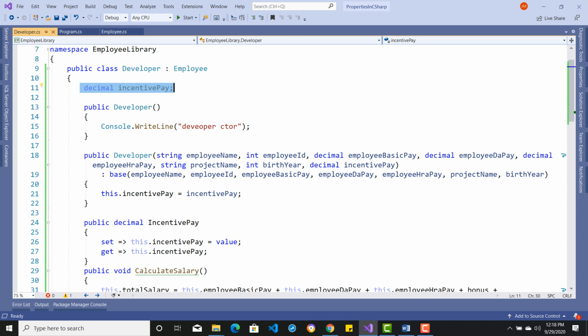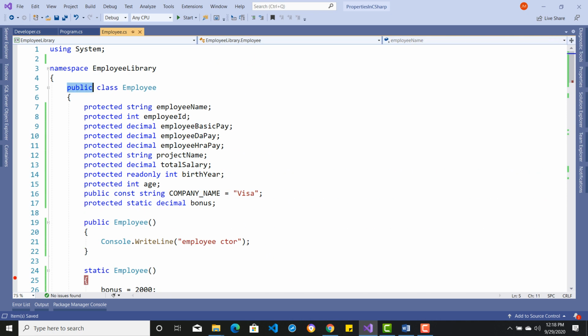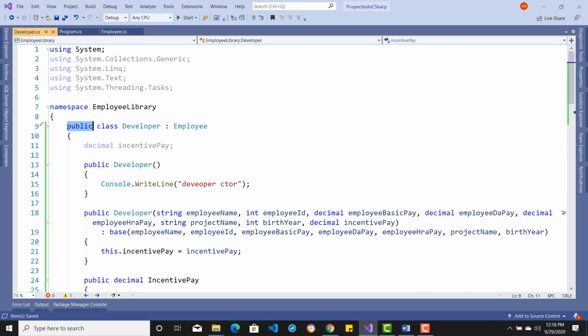So the conclusion here: if you want to create a child class and inherit from a base class, after the child class put colon and the base class name. And remember, unlike C++ and others, you don't have any mention here of private or public access specifier. And I have to tell you obviously that if the base class employee is by chance public, the child class can be of two types. One, it can be declared with the internal access specifier as well as the public access specifier.